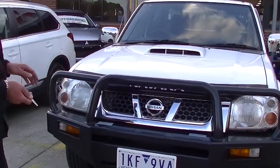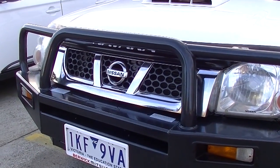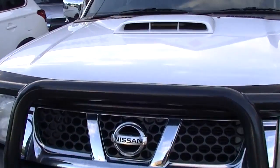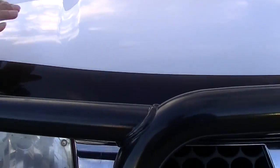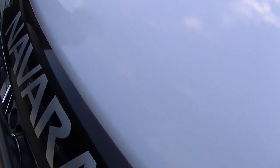We'll start off at the front of the car. It's had the full steel bull bar fitted, and there's our beautiful chrome grille on the Navara. Looking at the bonnet and front of the car — no stone chips, no touch-ups. It does have the smoked bonnet protector as well, plus the genuine headlight protectors too.